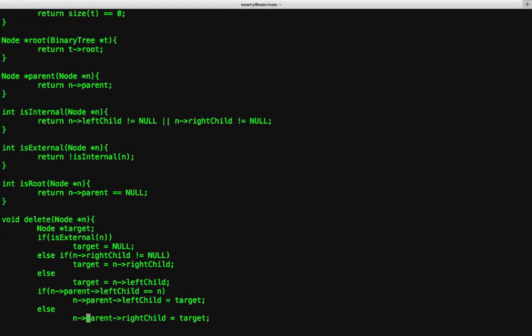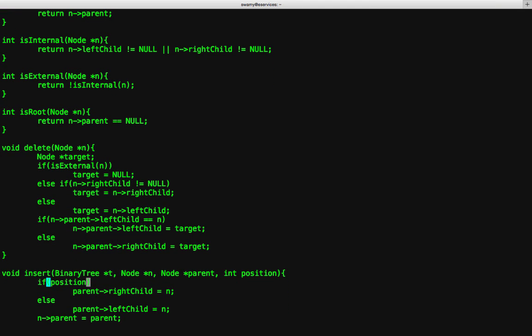Now let's look at the delete function. So let's look at this function carefully and then move on, because this is the most crucial new thing in the implementation from the last lecture. So you want to delete the node n.